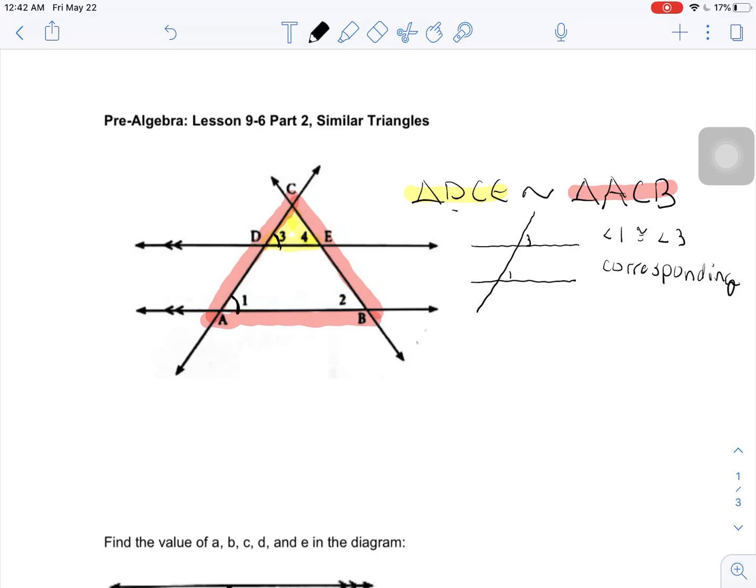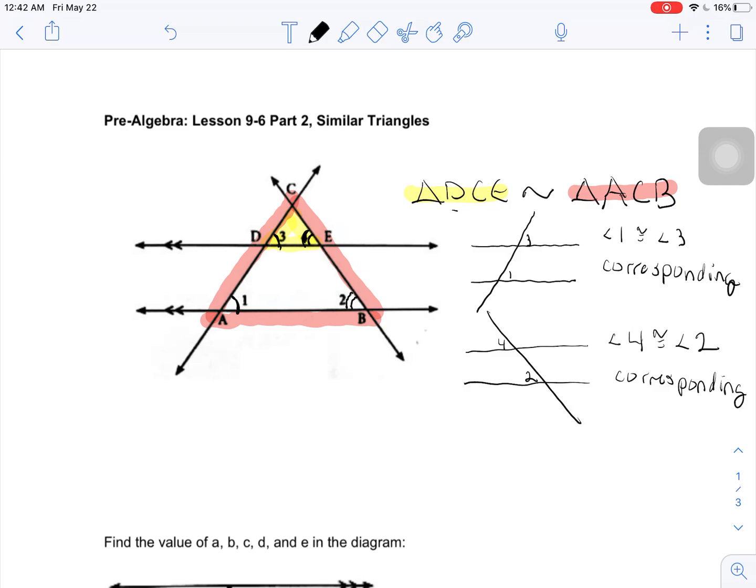Now if I look on the other side of the triangle, angle 4 and angle 2, so here's my parallel lines, and if I look at the line that's going this way, angle 4 is right there, and angle 2 is right there. That's another pair of corresponding angles. So angle 4 is also going to be congruent to angle 2 because they are also corresponding angles. So I have two different pairs of corresponding angles in this diagram. So I can label 4 and 2. I'll put 2 arc marks since that's a different pair of angles.